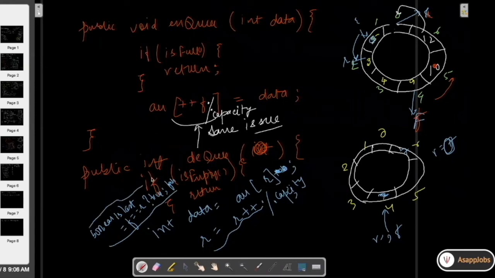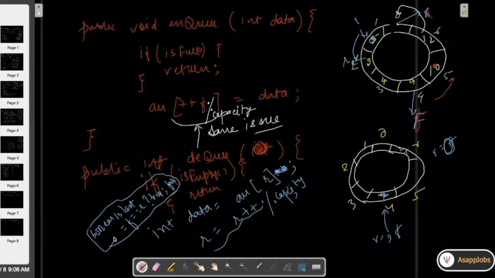Is this statement clear to you guys? I've written it in a vertical direction. Boolean isLast is equal to front equals rear. It means the boolean isLast will be true, because if there's only one element, then both the rear as well as the front indexes will be the same. Otherwise it will be false.